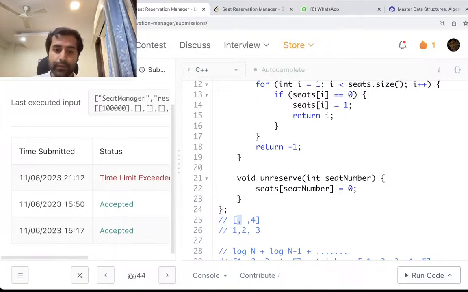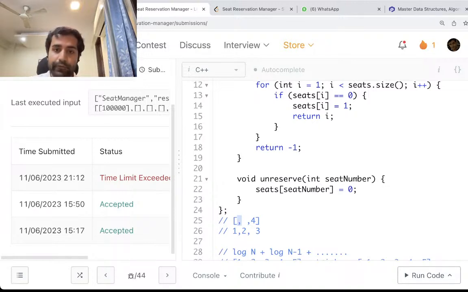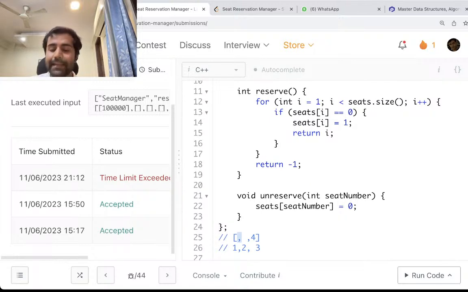So a simple rule we are going to follow. Whenever we extract an item from this heap, from this priority queue, we are going to check whether the queue has become empty or not. If the queue has not become empty, it means whatever we have extracted is something that we had reserved and unreserved, right? So in that case, we don't need to push the next item. Whatever is the next smallest in the queue will automatically be taken off. But if it ever happens that the element we extracted made the queue empty, in that case, we will push the next item. That's the simple idea.